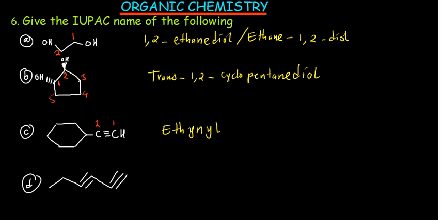Okay, this was supposed to be called ethene, like that, when you've got 2 carbons. But because this is a group, we'll not put this E at the end. We're going to remove it and put YL. It is an alkyl group, so that will be NYL. So that will be ethynyl, and then we'll state the name of the other compound here, which is cyclohexene.